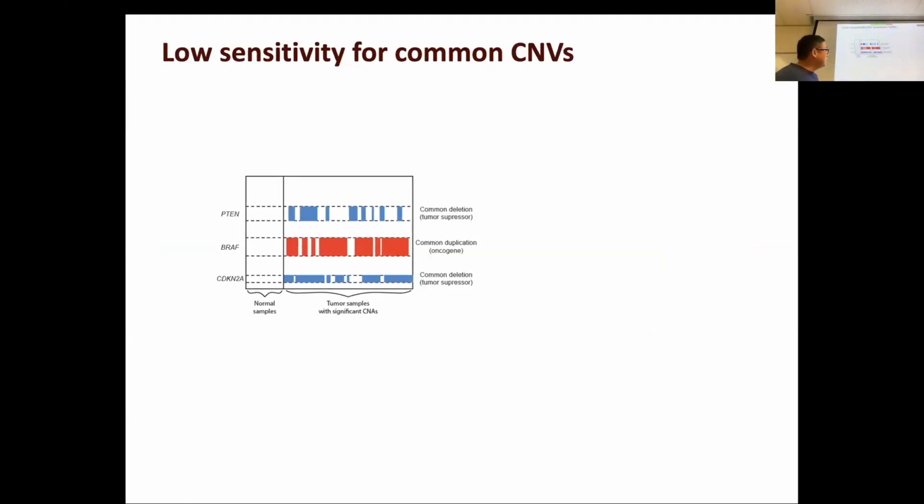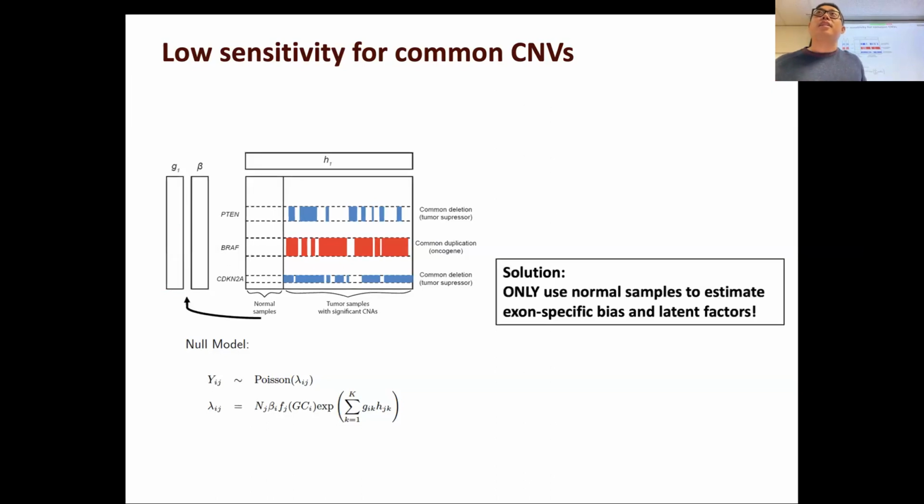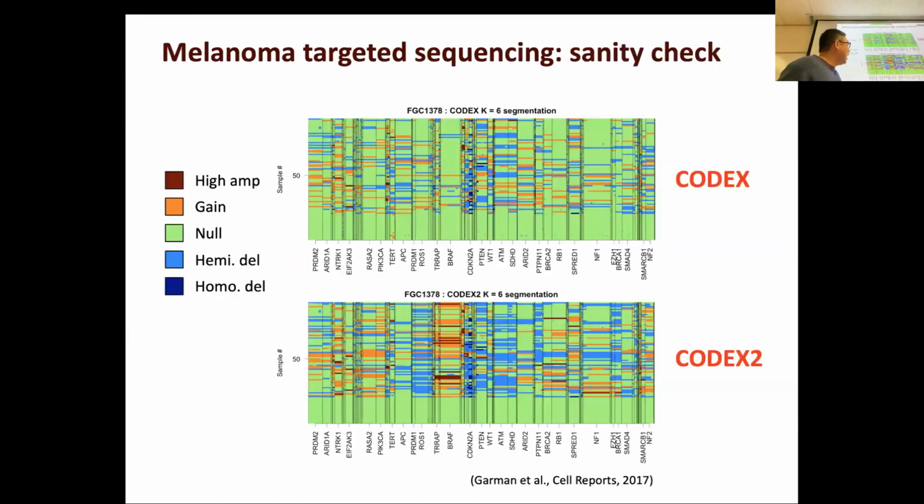Shown here is basically just a cartoon. You have some normal samples, you have some tumor samples. When I estimate the betas and the Gs, these actually capture some of the signals that I really want to retain in the cancer samples. Any idea how I can do a trick to improve this? Exactly. I only use the normal samples to estimate my beta and Gs. I don't use all the samples, given that I do have the luxury to sequence some of the normal samples. And then a simple trick done here.